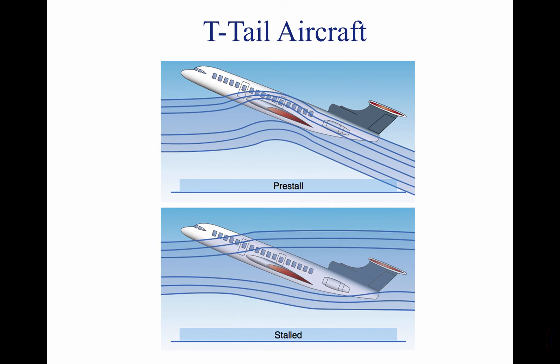The stall situation could be made worse by a T-tail configuration, which affords little or no pre-stall warning in the form of tail control surface buffet. Shown above, the T-tail being above the wing wake remains effective even after the wing has begun to stall, allowing the pilot to inadvertently drive the wing into a deeper stall at a much greater angle of attack. If the horizontal tail surfaces then become buried in the wing's wake, the elevator may lose all effectiveness, making it impossible to reduce pitch attitude and break the stall.